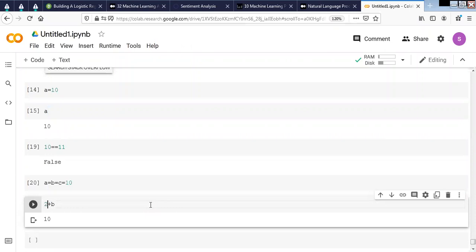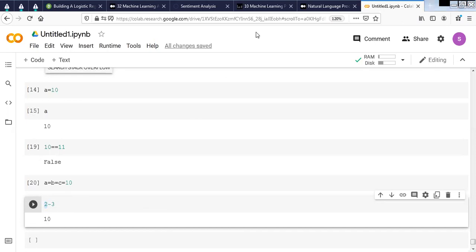Similarly, if I do 2 plus 3, plus is the operator and 2 and 3 are operands. 2 divided by 3 or modulus 3, modulus is also an operator. So 2 minus 3, all the symbols will be called operators, and the values to which you are applying that symbol will be called operands.